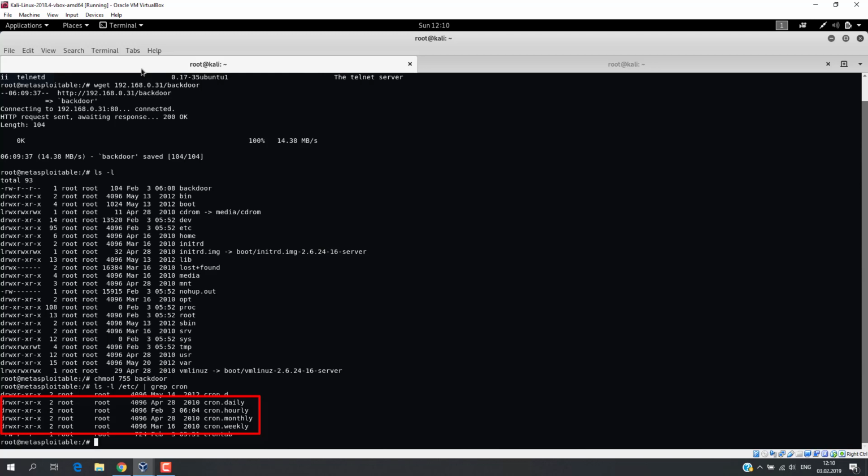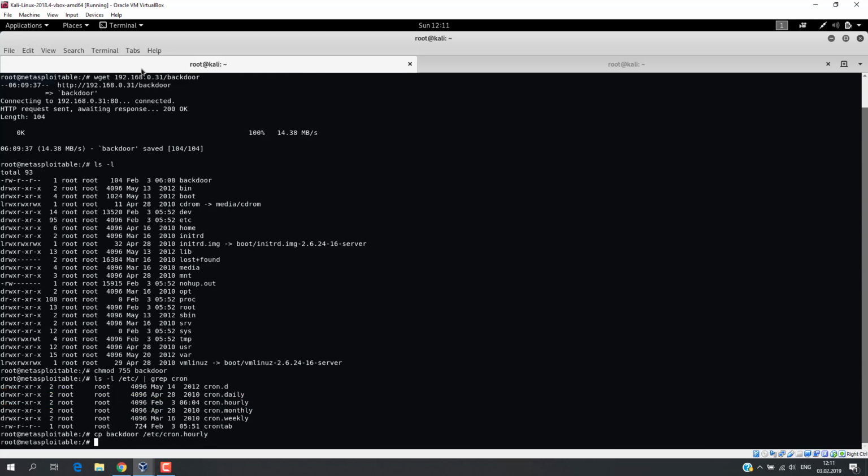The files located in given folders are executed every hour, every day, and every week. It is clear from the names of the folders. We can put the script in one of these folders and it will be executed. So let's place the script into this folder. And every hour the script is going to be executed.